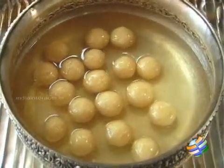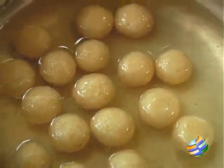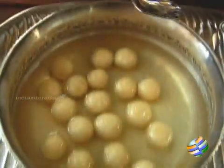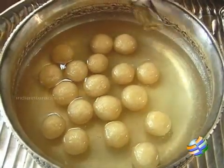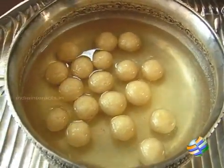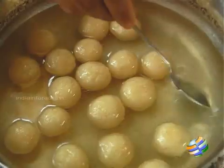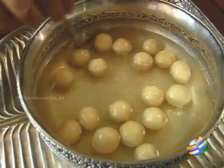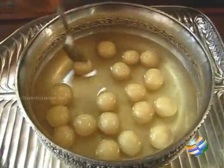The rasagullas have cooled down, the syrup has come to room temperature. So now I'm going to add the rose essence. Just add quarter teaspoon. I think that should be enough, just to give a nice fragrance and a lovely aroma to the rasagullas. It definitely increases the flavor of the rasagullas. Mix it. The essence will be quite strong, so don't add too much.